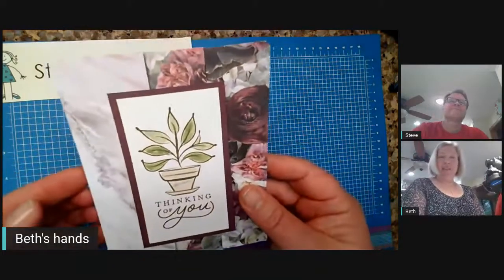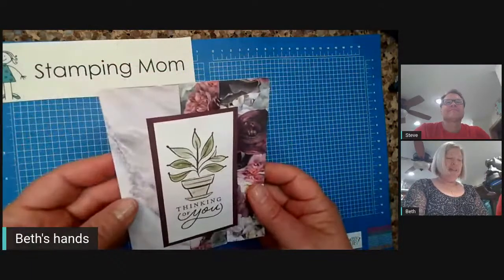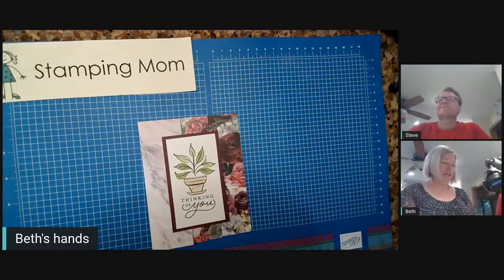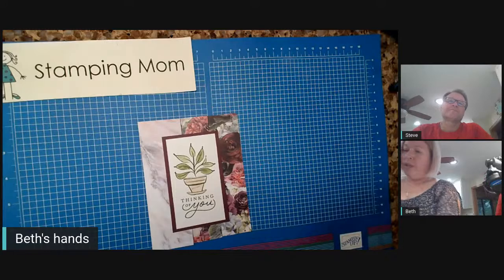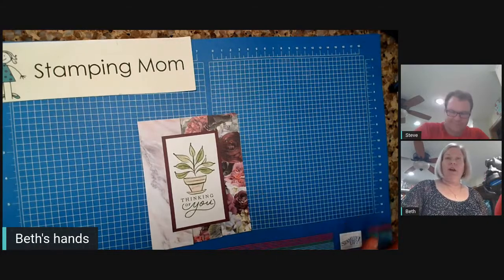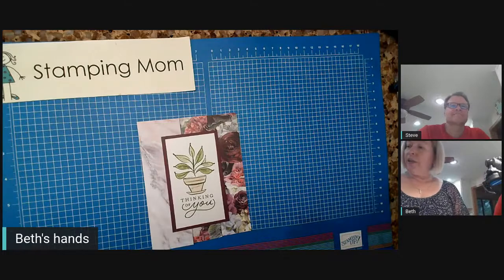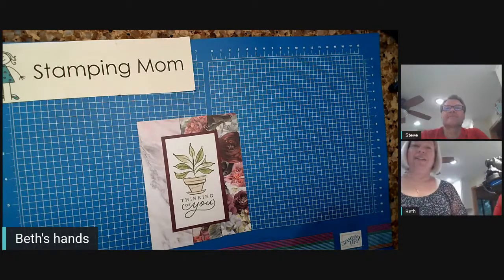In the mail this week, I got this beautiful card, thinking of you. A friend like you is a gift from God. And this beautiful card is from Diana Knapp. Diana recently started watching us a couple weeks ago. Oh, I shouldn't put her address on here. Diana sent us this card, and she also sent me a note. She first saw this on another demonstrator site, and she sent me the directions and where she got it from. And Beth was very excited, by the way. I was very excited. So guess what I did?